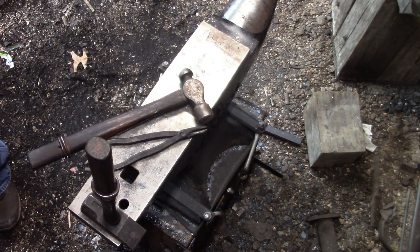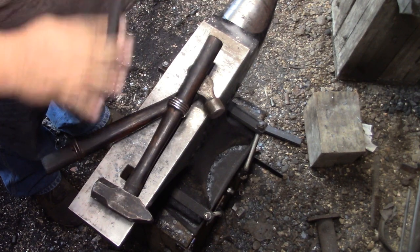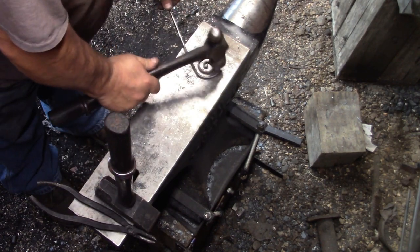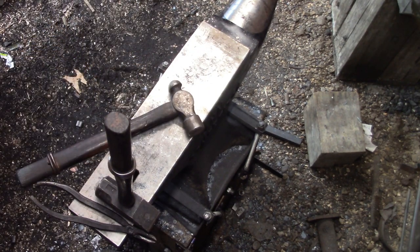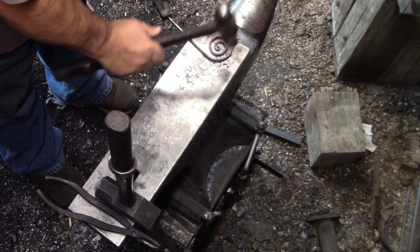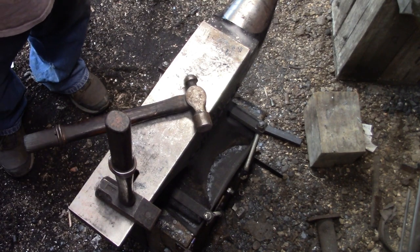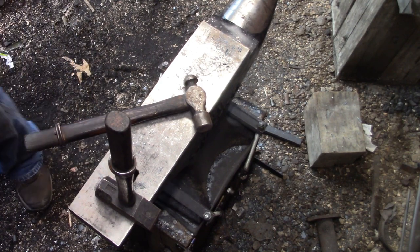That pair of pliers at the end of the anvil is my short pair, and I have a long pair. The short pair just happened to be about the right thickness so that I could put it right up against the previous. I could grip the round stock with the top of that plier touching the previous circle, and it would give me a nice gauge so that I could keep all the circles the same width from each other. I wasn't expecting that, but that was a bonus.